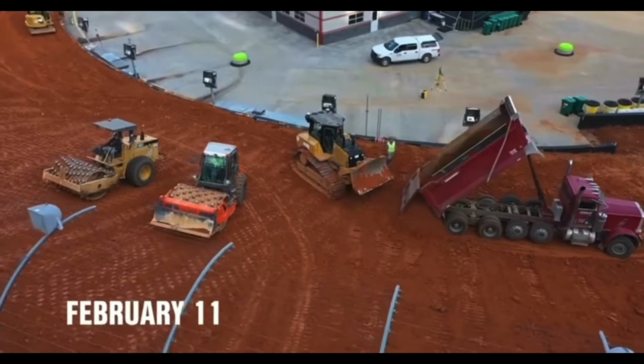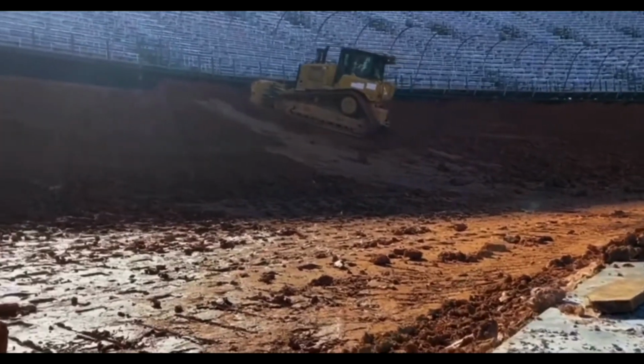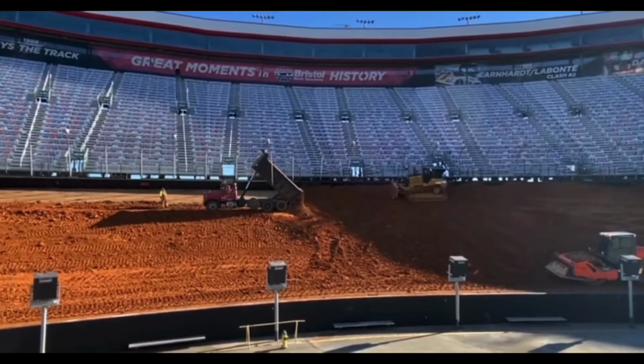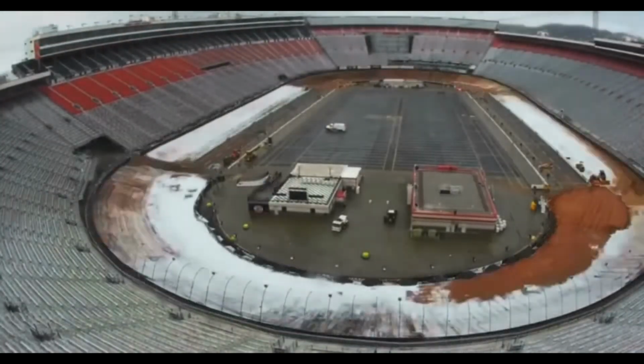Second layer actually is less than a half a mile from here. If you step outside the speedway, you can see the hillside we took off. And then the third location was in Bluff City, which is about 10 minutes up the road. We faced some definite weather challenges. It'd rain for 6 days in a row, and we'd work on a Sunday, and then start raining on Monday, and we'd work again on the next Saturday for a day. We had real short winters. We had dry enough weather to work.